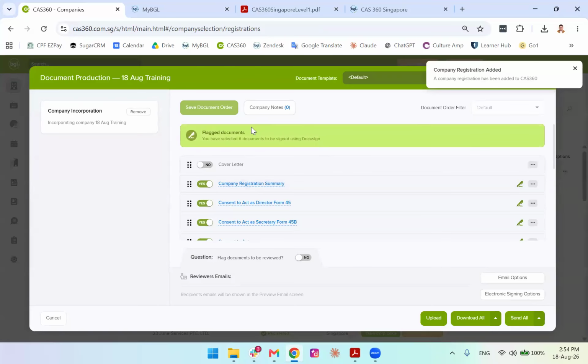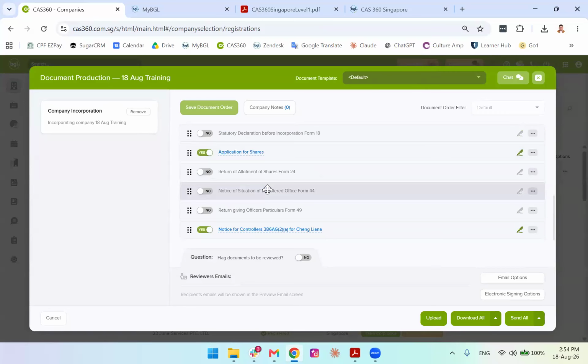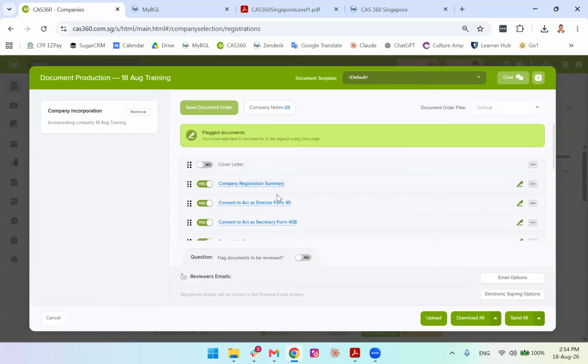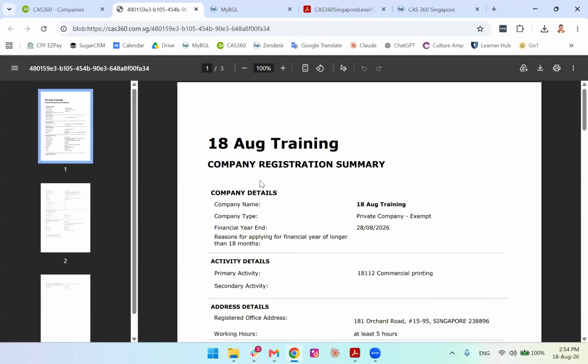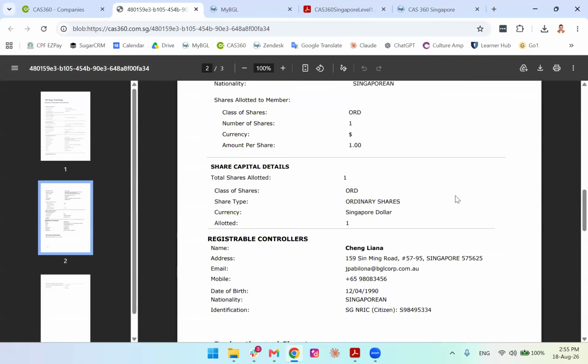Now that whenever you have done the information key in for the company incorporation, this is all the required document that you might need for any submission or maybe any review, so that you can see these are the company that we have for the company that we do the registration from our software.